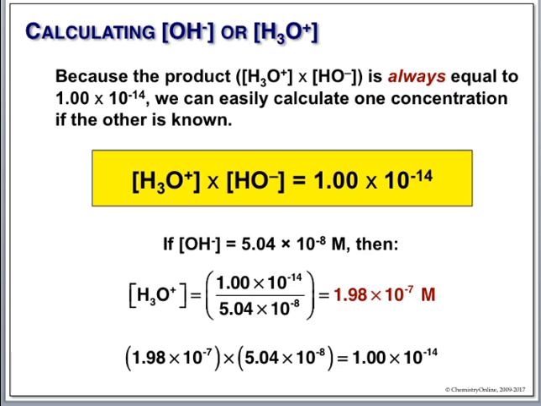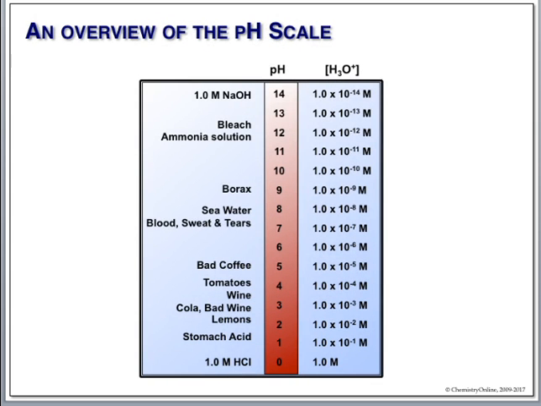All right, before we actually get into doing these calculations, let's just take a breath and talk about the pH scale in general. What does pH mean in real life? Well, in your stomach right now, it's probably about 1.5. Depending upon how stressed you are, it could be a little less, a little more acid. Very seldom gets above that. But stomach acid at 1.5, think about that, pH 1.5.